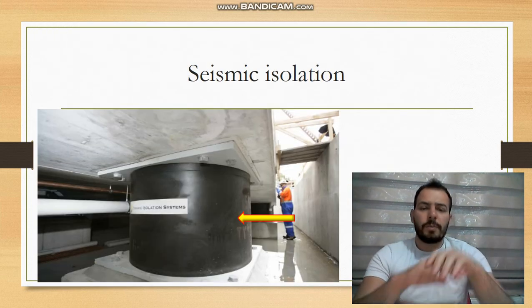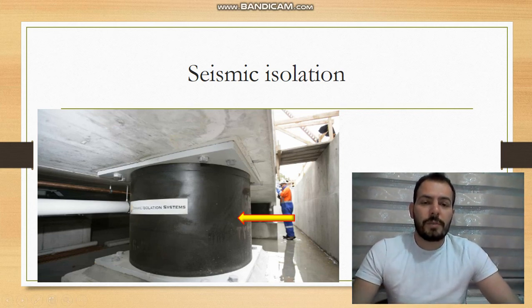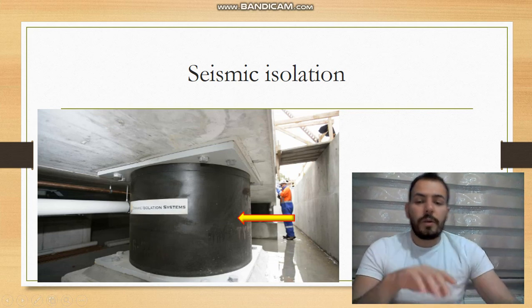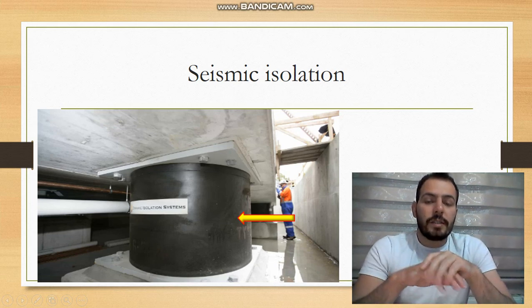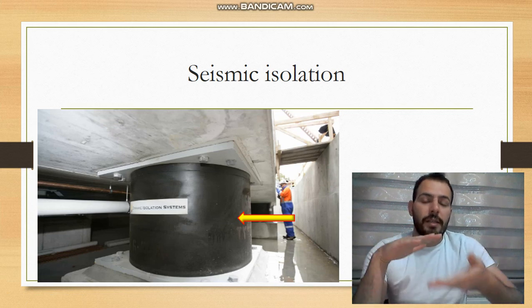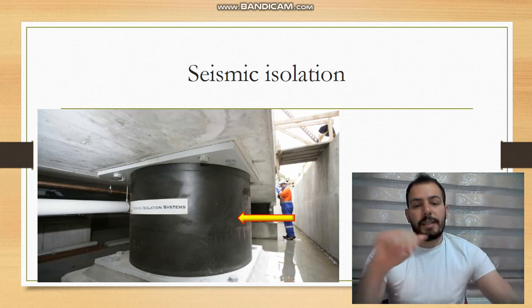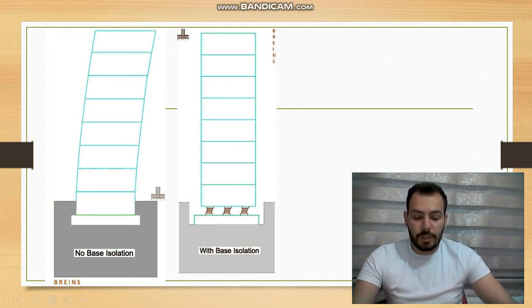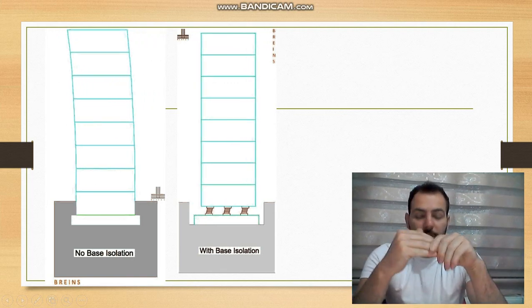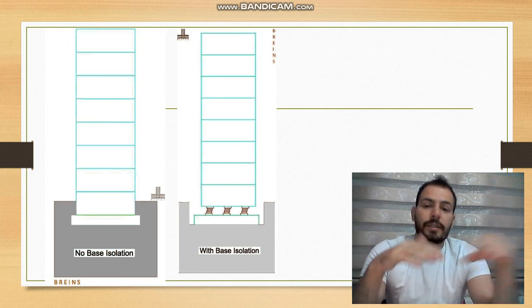Let me introduce the first innovation, seismic isolation, whose other name is base isolation. As you can see in the picture, the black part is made from elastic material that we put under the structure to make displacement easy during the earthquake forces. Base isolation is one of the most popular means of protecting the structure against the earthquake forces.